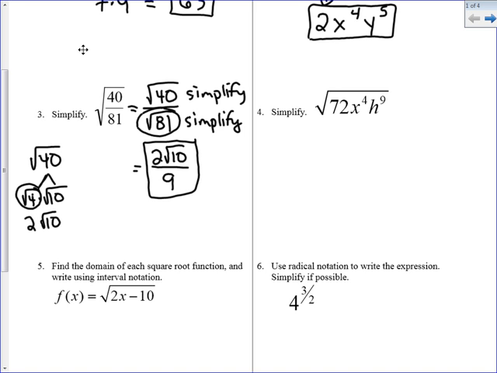And then number 4, again, it says simplify, but this one's going to take a little bit more work. 72 is not on my list. So like with the 40, I'm going to have to see if any of the numbers on my list evenly divide into 72. If there's more than one, I want the biggest. If you choose a smaller one, you've got to go and simplify again. 36. So the square root of 36 times the square root of 2. If you use 9 and 8, the problem is that for 8, you can again do 4 times 2. So always look for the largest.